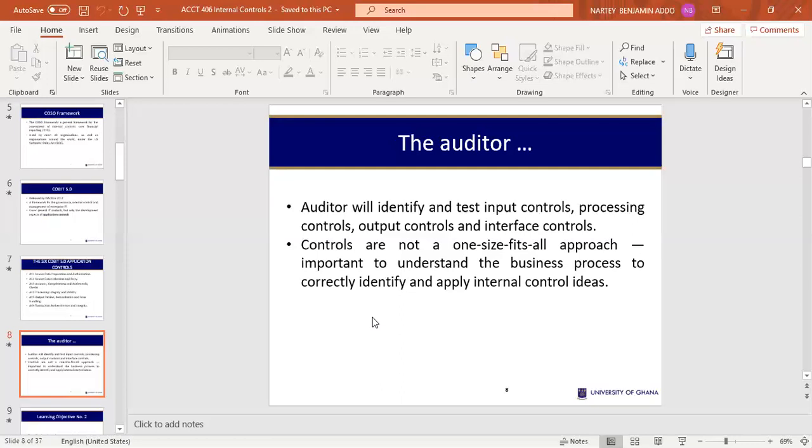Okay, so when you look at each stage in the AIS model, you remember we did the generalized model for AIS. We have the data collection stage, the data processing stage, and the database management stage, where we store and retrieve data, you see. And then we have the information generation stage. Each of these stages is an area of risk, where potential risks of certain types of computer fraud can be identified, for which we need to put measures or control activities in place to minimize this kind of fraud.